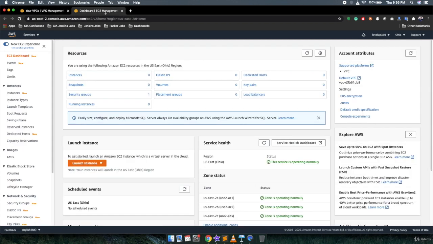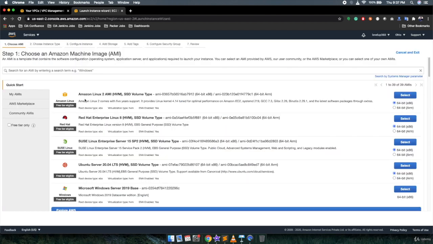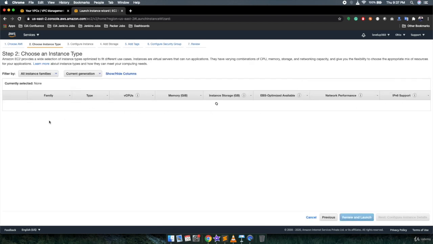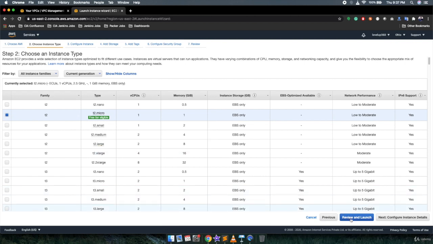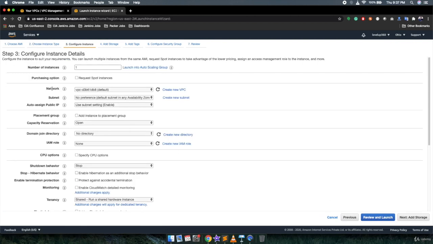Let's go to the EC2 instances and click on create new instance. And let's try to launch a new instance by clicking this button. Over here I'm going to choose the Amazon Linux 2 AMI. I will select 64-bit. Right, I'm going to create the T2 micro machine. Click on Next: Configuration. Over here we are getting the number of instances.